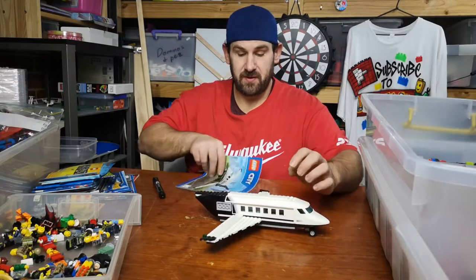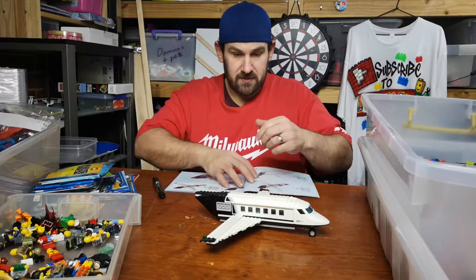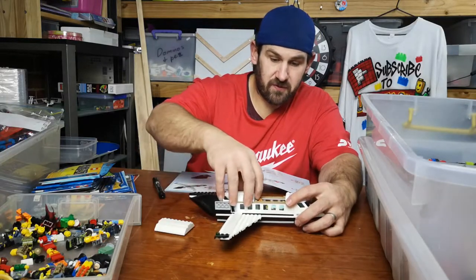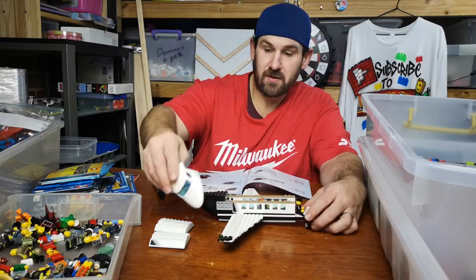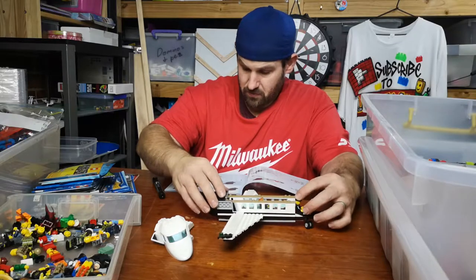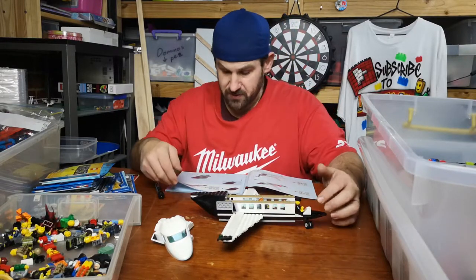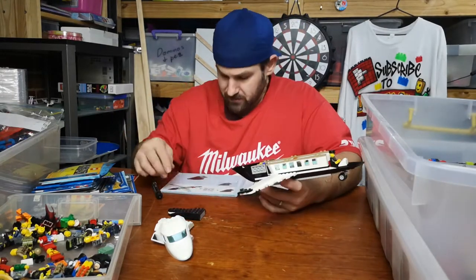Okay. So what we need to do is take off the roof. Wow. Now this is book two. And back to the plane. Okay, so we've got the one piece in there.